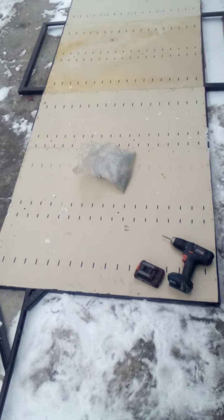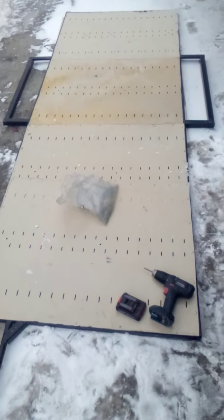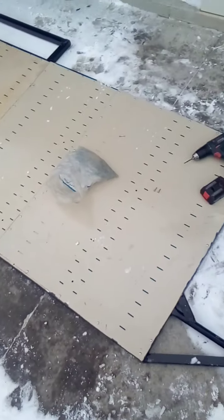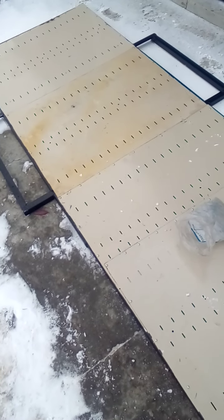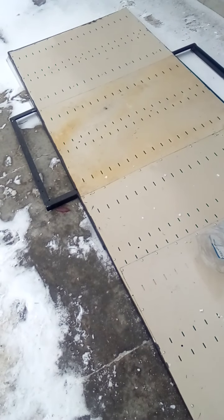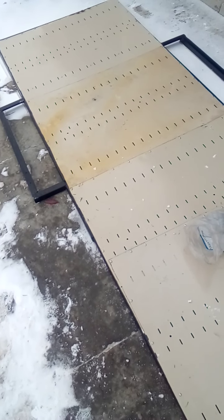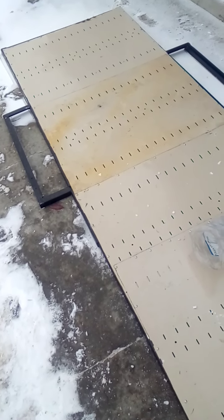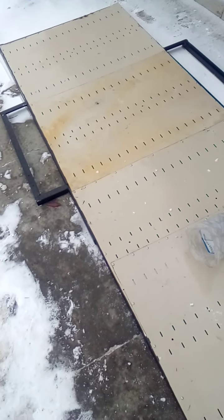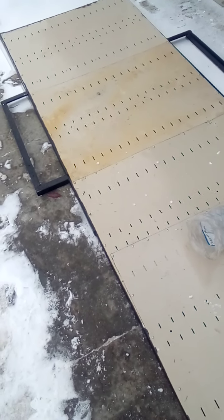Hey everyone, this is Lucas and today I'm bringing you part three or part four of how to build your own bicycle house. Today I'm going to discuss briefly what I'm doing here in regards to my design and condensation. Originally I designed to put a plywood deck on this, but I live in a micro enclosure and one of your biggest problems in winter is heating fuels like butane, LPG, or alcohol — they all produce water vapor, and you yourself produce water vapor too.